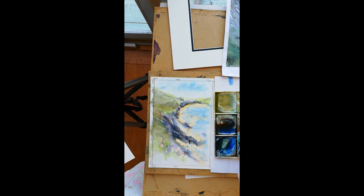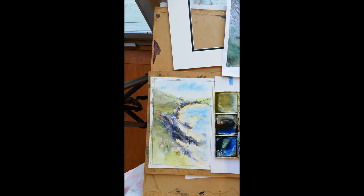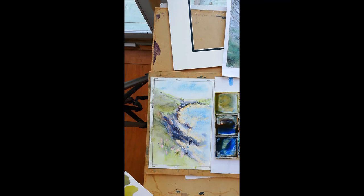And shall I paint this green? I don't know. Never mind. If I don't like it, I'll take it off when it's dry. Oh, look. And now I know that's a cauliflower, but it's working wonderful there, isn't it? Now I feel like that's sitting together a lot happier. Look how lovely the pink works here.